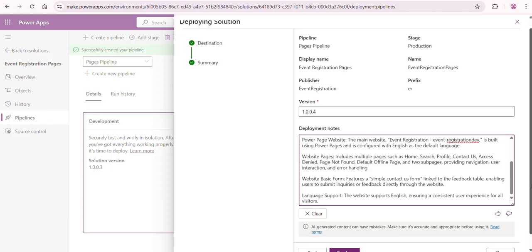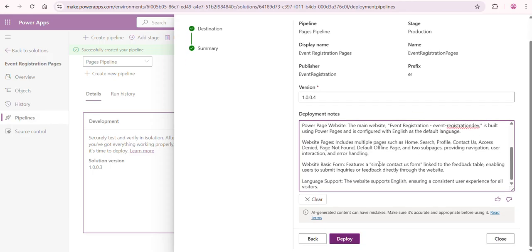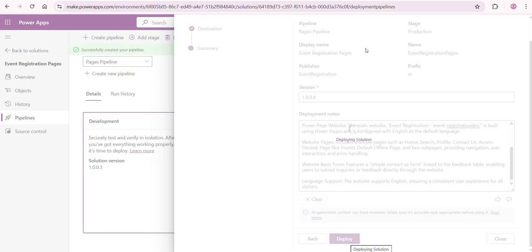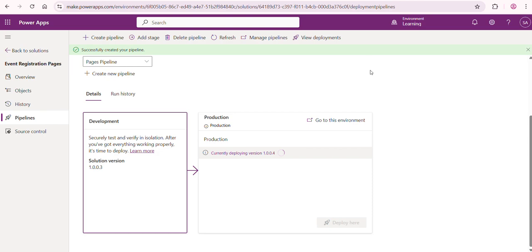Let's go below and just click on deploy. So it is deploying our solution into production. Let's wait for a few minutes, and once it is deployed, I'll show you how it looks.